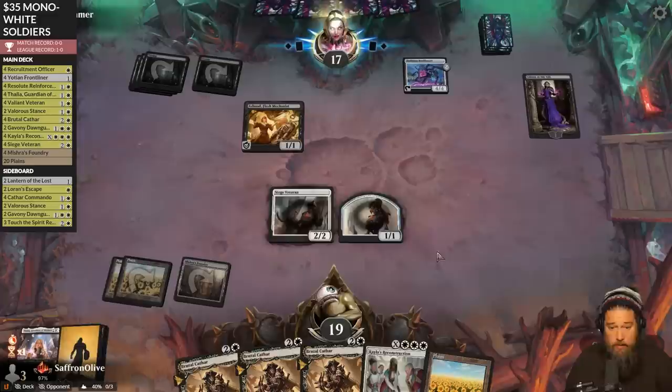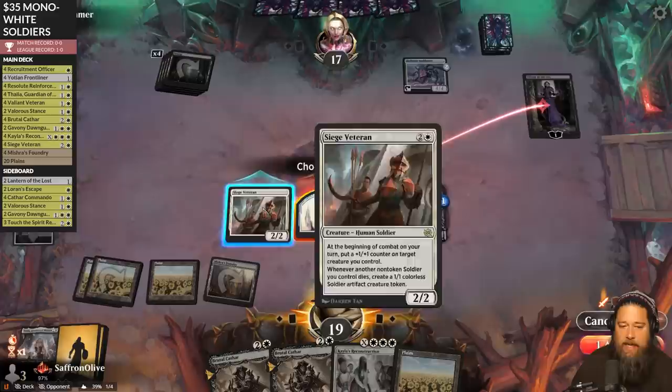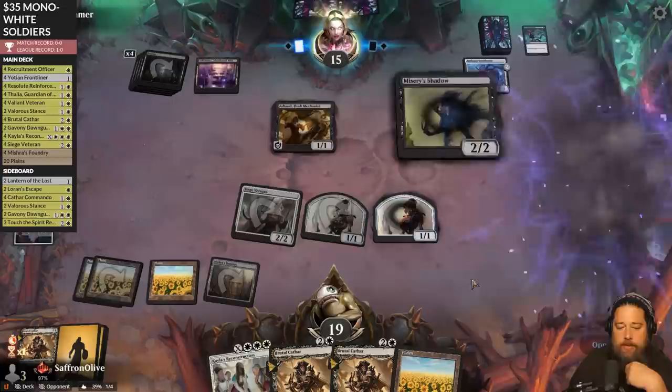So Brutal Cathar. Get rid of the Ashnod. Grow the Brutal Cathar, kill Liliana, hit our opponent. The only downside to this is it does mean Invoke Despair could be a thing, although we got a token to sacrifice. Opponent, land. All right, Go for the Throat. Sure, we get another token. Zatchan's not looking that scary. And Misery's Shadow. Opponent passes.